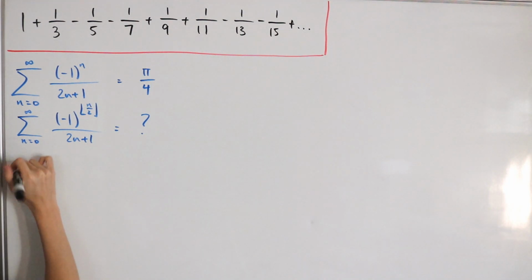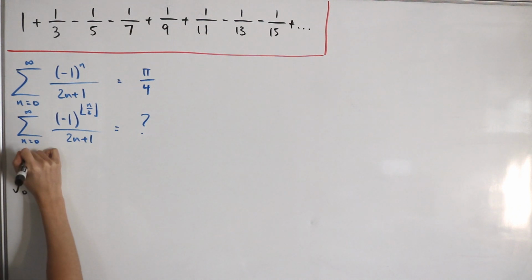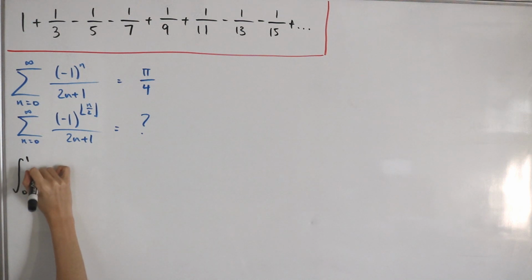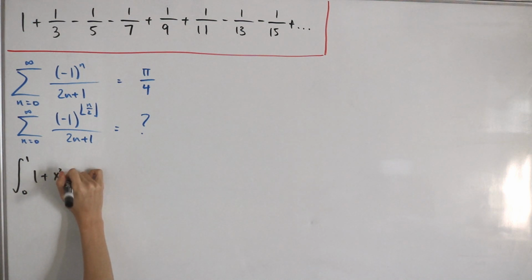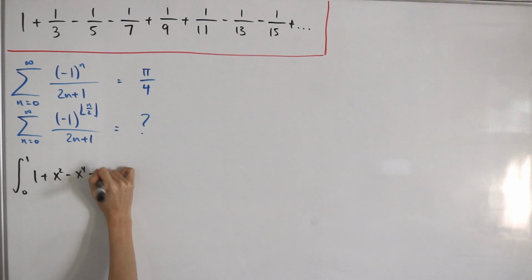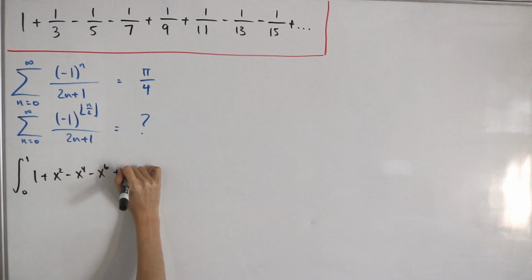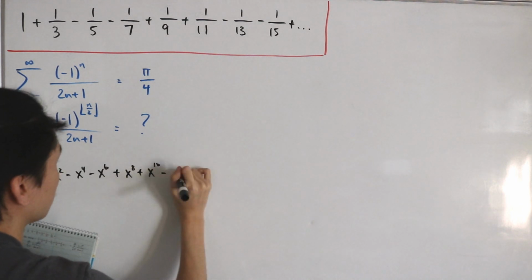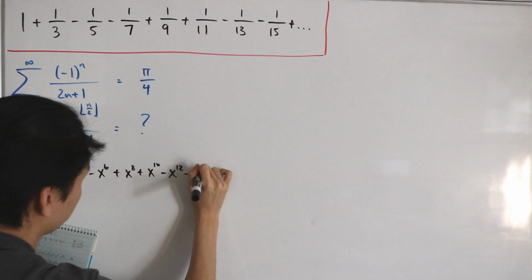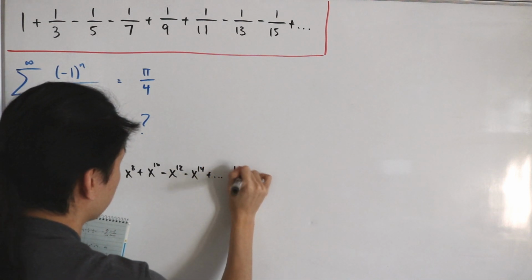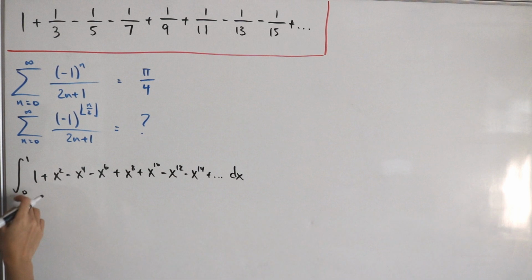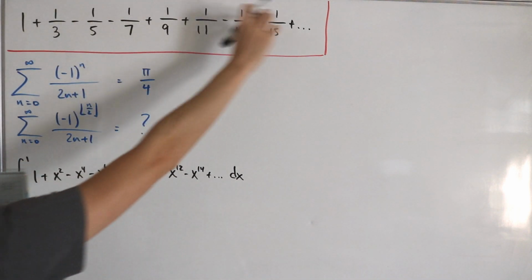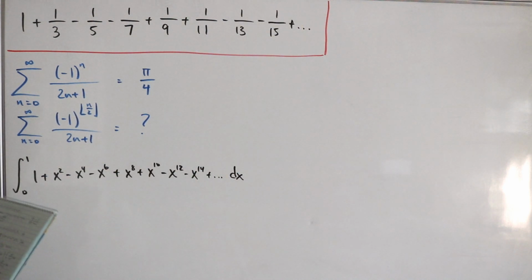Notice that our given sum, I can write as the definite integral from 0 to 1. I'll integrate things term-wise. In other words, this is the same thing as 1 plus x squared, minus x to the power 4, minus x to the power 6, plus x to the power 8, plus x to the power 10, and then let me write two more terms, plus x to the power 12, minus x to the 14, plus so on and so forth, and then dx. You'll notice that if I were to use linearity and integrate all of our terms, it will come out exactly as this. So then the question is, what is that equal to?